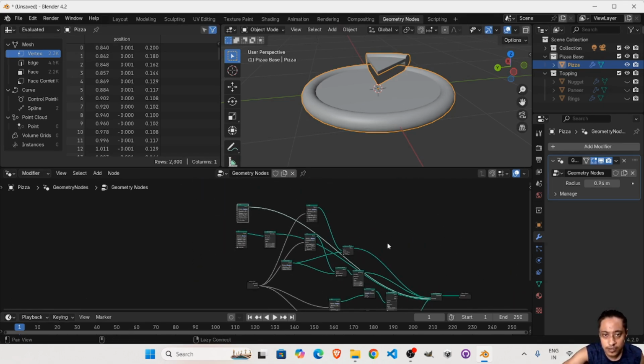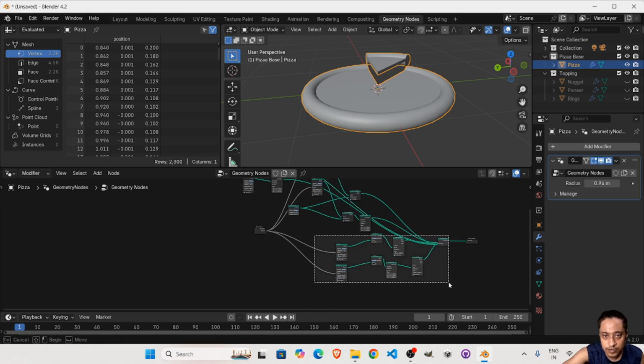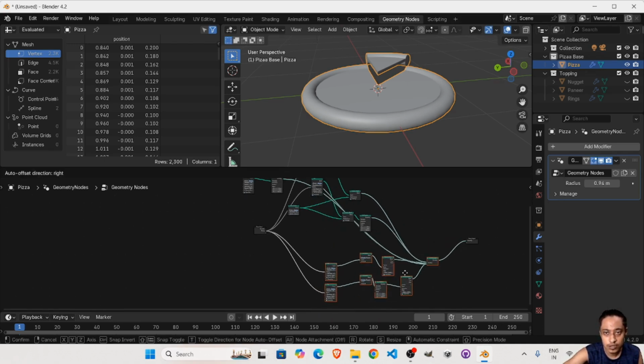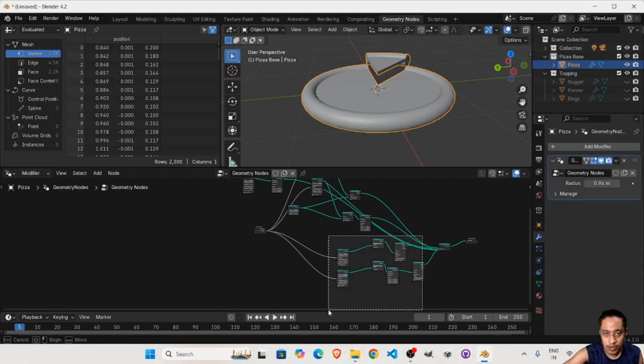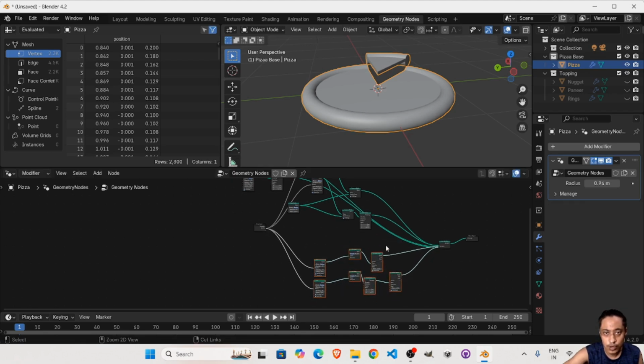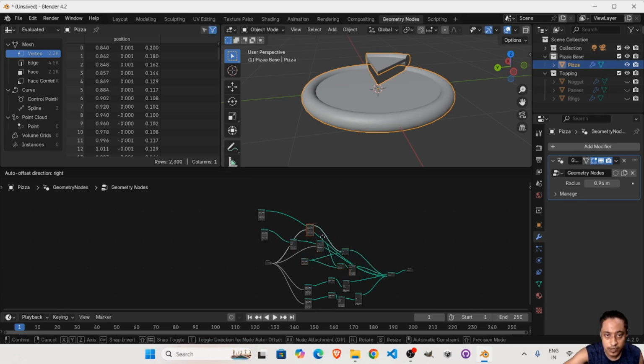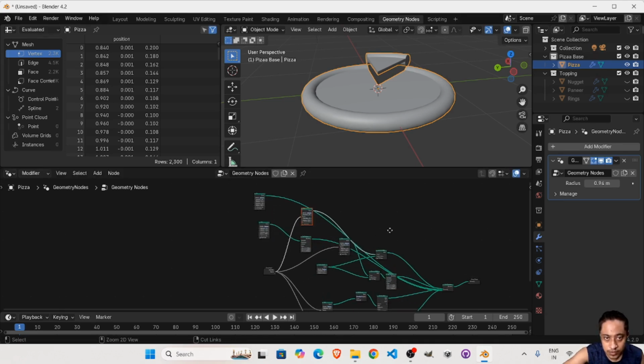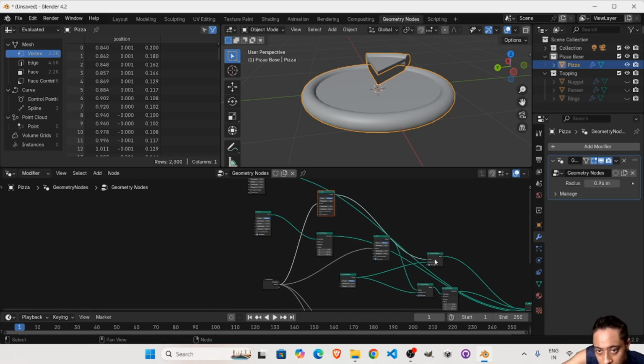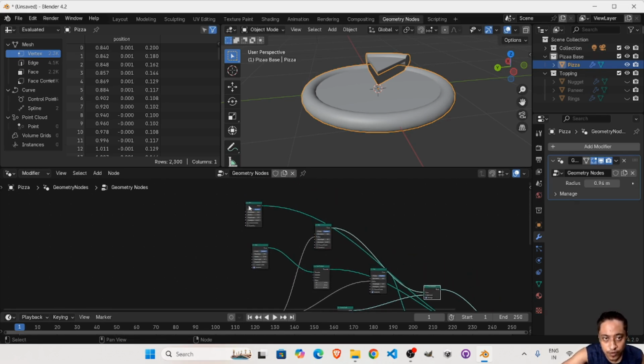So as you can see, the thing is that once you start working on this project, your node trees would become bigger and bigger. So you need to be very careful about where you are placing all of them. So yeah, let's move on.